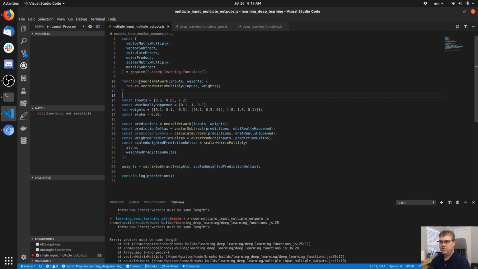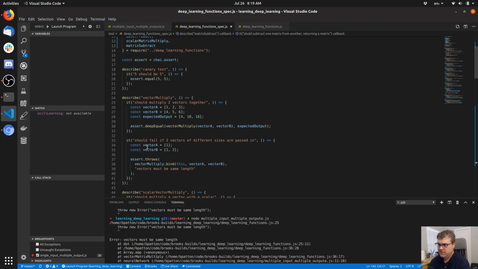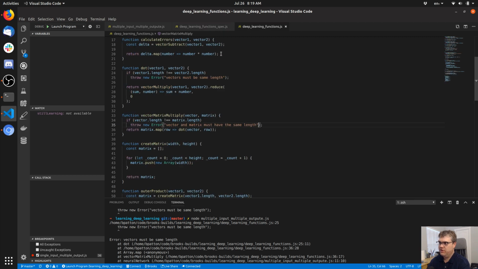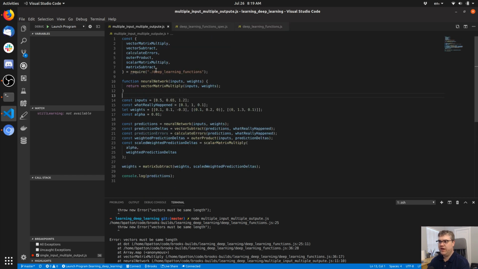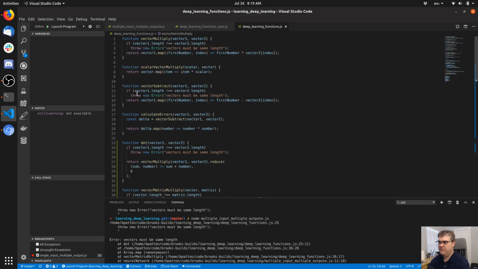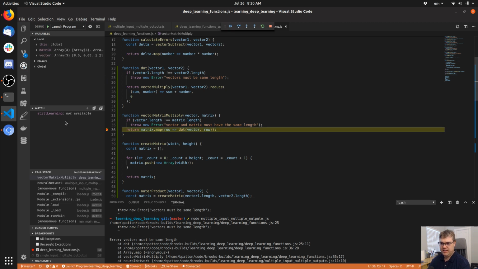So I want to, where is that? I want to essentially, right when we start our neural network, pause here. Well, actually, we know it survived. It got through vector matrix multiply, so it got past this line. It went into here, and we didn't get what we expected. So I'm going to breakpoint here. We're going to launch the program, and we're going to pause it.